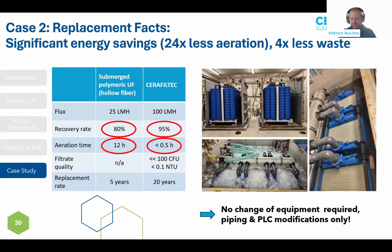And it was so nice because actually nothing needed to be changed from the equipment side. It was almost like changing a tire on a car. Of course, our customer would say, no, it was not that easy because they needed to change piping and stuff. But blowers, pumps, chemical equipment all remained the same. Tanks, it was just like interconnecting pipework. So very smooth, very fast, and some modifications in the process, of course, but nothing serious.